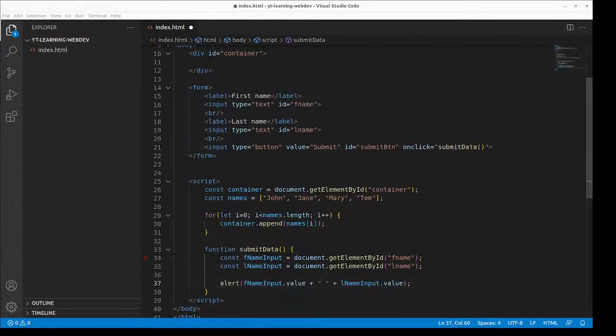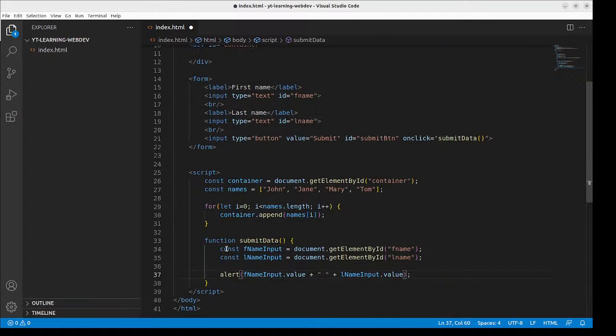So this is all the code I've written so far. So I've removed the alert, and we are reading the value for fname separately, we're reading the value for lname separately, and sorry for not switching from the browser to VS Code, but I'm going to explain now. So we are now displaying both names. This is the first name, then this is a space in between them. Using this plus sign, it's actually concatenation. That's what I meant by concatenation. It allows you to join strings and constants and variables together. So yeah, we have this. So we can save our code and go back to the browser to see what we've done so far.